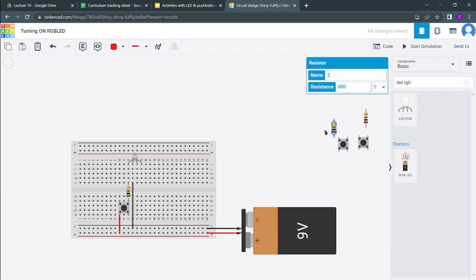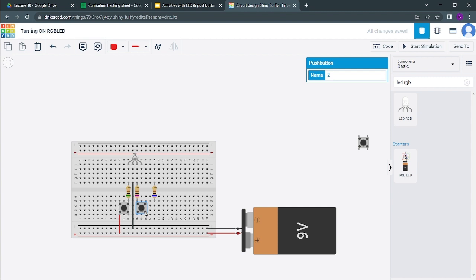Now place another 600 ohm resistor and this 700 ohm resistor here to the blue terminal of the RGB LED. Place a push button here, in this way that its 1B terminal gets connected to the remaining terminal of the 700 ohm resistor, and its second terminal is with the blue terminal of the RGB LED.